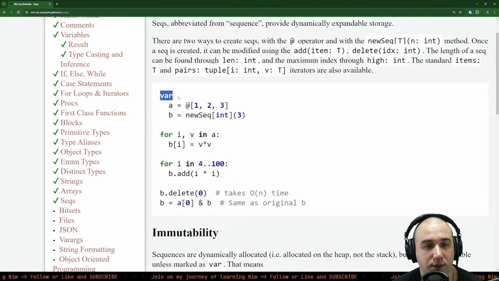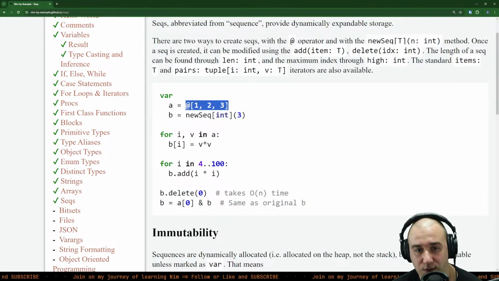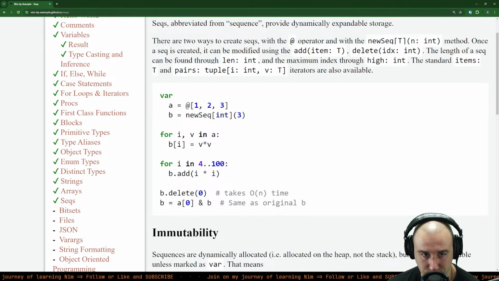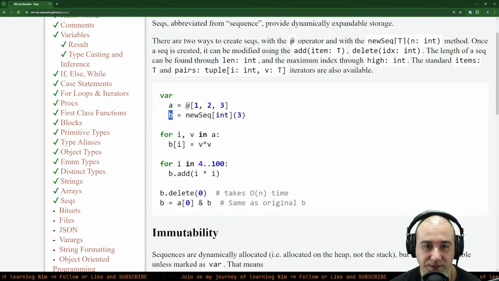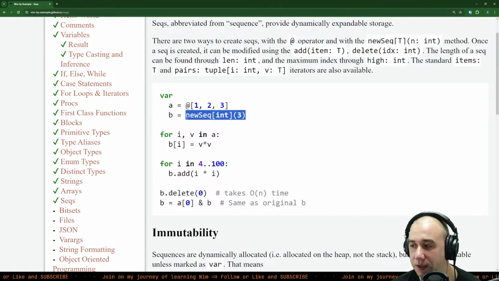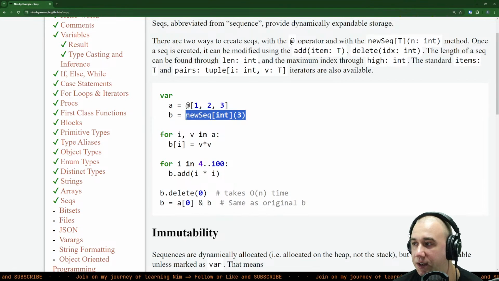Perfect. So we can create two variables. A, which will be a sequence 1 to 3, which will be a sequence of integers, I presume, with specific values already, 1, 2, and 3 in it. Then sequence B, which is a new sequence of integers with 3 values, but they are all default value, right? Nothing added there.